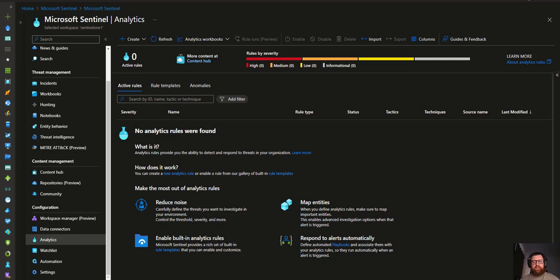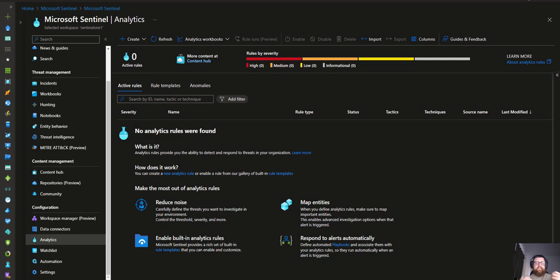So in this video we are going to talk about Sentinel again, and today we are going to talk about analytics rules. In the previous video we connected our data sources to our Sentinel environment and started collecting data. Now we can detect threats based on the data we collect. One of the main keys of Sentinel is analytical rules. Analytical rules are a set of criteria that are used to automatically detect potential threats.